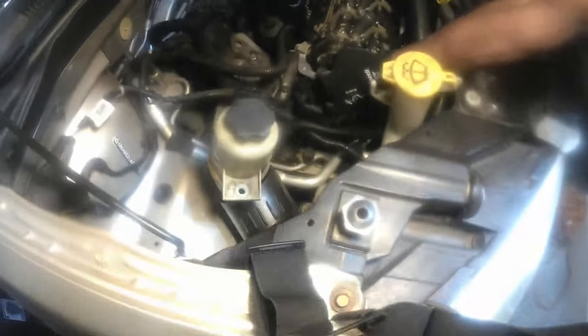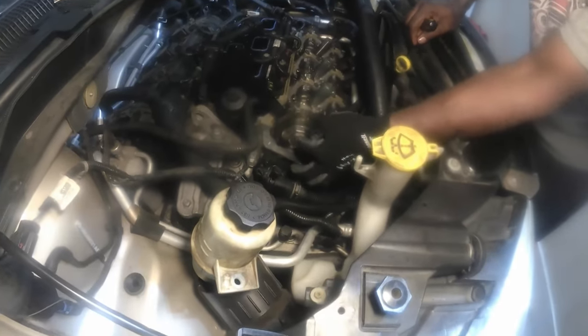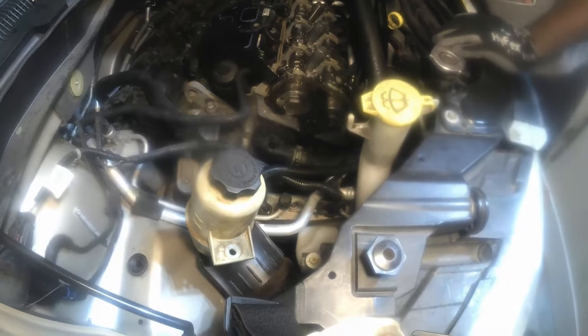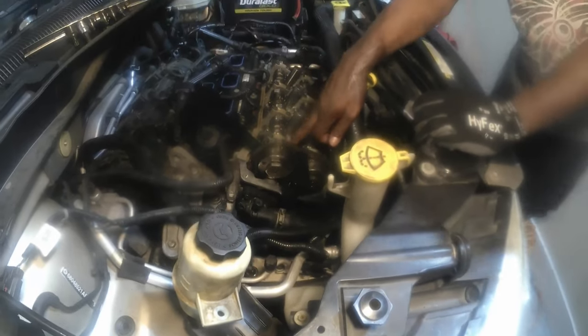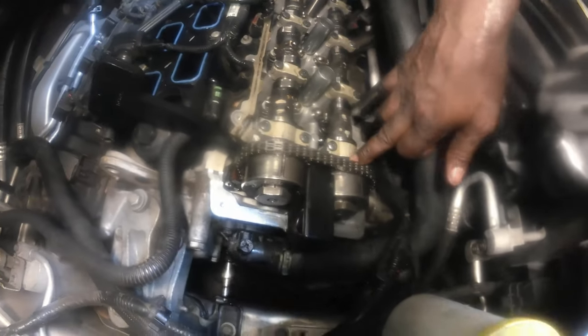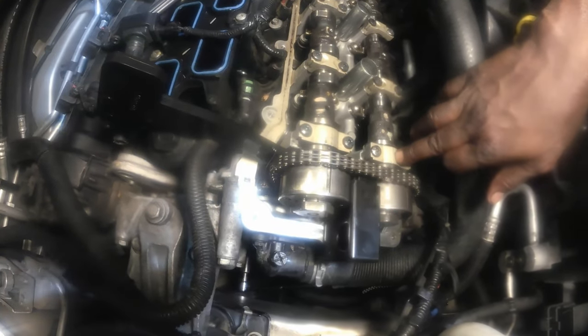Because now the tension is off the chain, so now we can loosen up on this cam phaser. Once we loosen up on it, then we can actually take this out. Make sure that the arrows are still pointed in the same directions, that these holes are up, and that this hole here lines up with this line on top of the number one camshaft cap. And this one here is just a little aft of the exhaust right here.